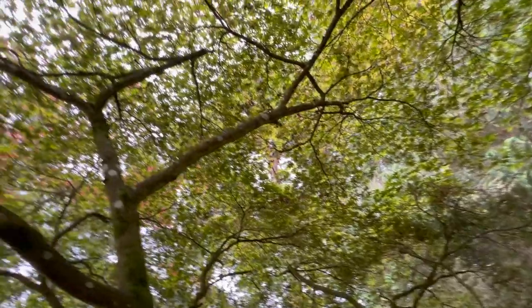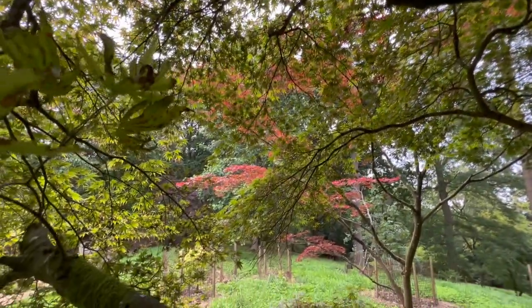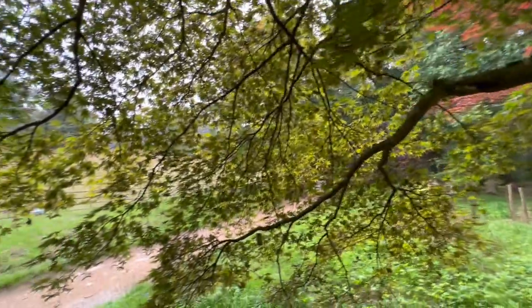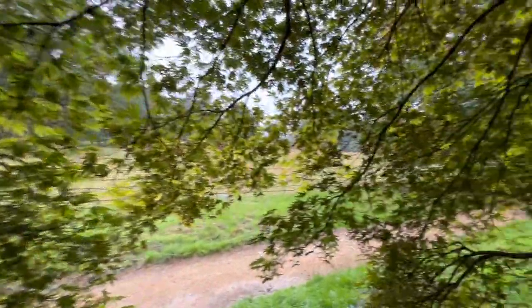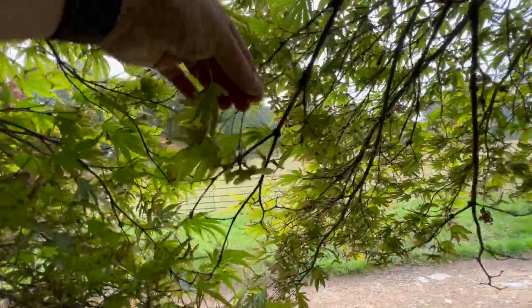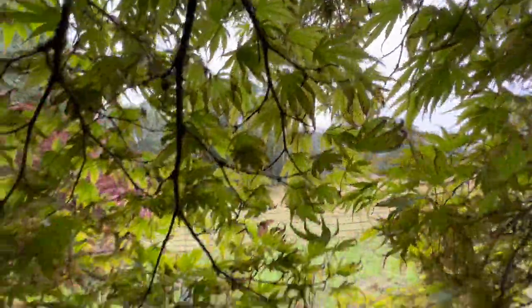Again, real canopy one, this one. A light play through it, so that's lovely. Just shows as well, the changing colour, it's natural potpourri in behind it, and they do complement each other really well. So another lovely example. Yes, there are quite a few sort of similar-ish trees of this nature, but if you look at the leaves on this, they're quite nice actually. Again, a little bit of variegation through the leaves themselves. So yeah, like that one.